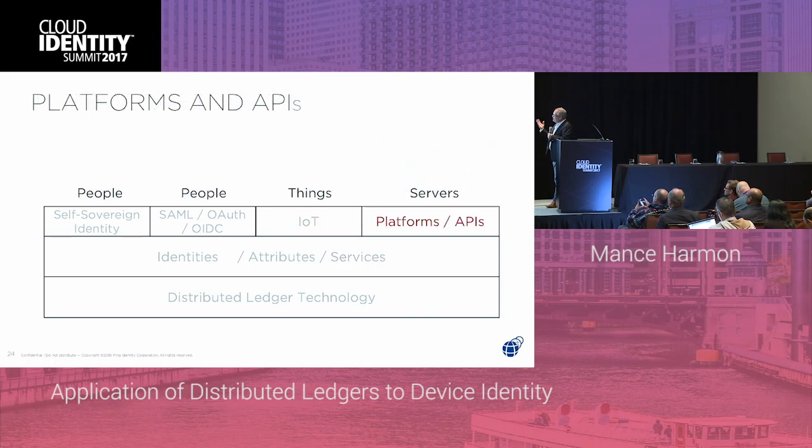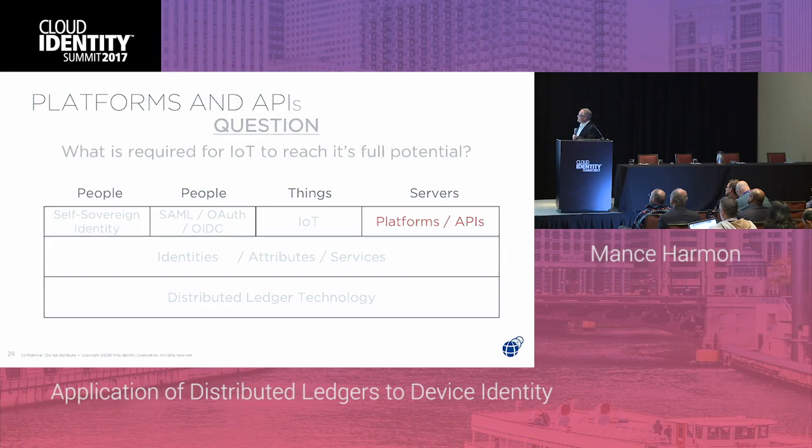And then you could apply that same logic not only to things, but to platforms that have APIs. The APIs provide services that we would like to be able to write applications that use, a sort of mashup of services provided by platforms through their APIs, perhaps using IoT things as well. So we have people and things and servers and the identity of all that need to be addressed in this future architecture that addresses all the use cases.